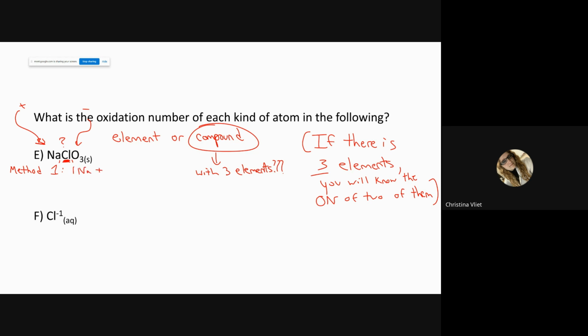How many chlorines do we have? And we have how many oxygens? And that all adds up to, do you see a number there? Do you see a charge on NaClO3? You do? I don't. 0. It's an ionic compound. The charge is canceled. There is no charge there. We are following rule 5, which is all of the numbers add up to 0 at the end. Now, what can we plug in charges for? Which elements? And what would those numbers be? What would the charge of sodium be?